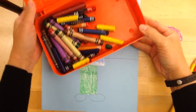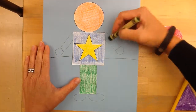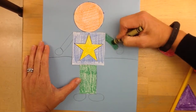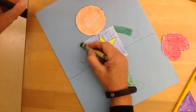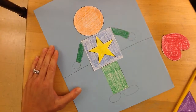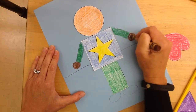Now I'm going to get my crayons out and choose a color that I'd like to color this shirt. It could be the same blue, or if you want a different color, it's up to you. But you're going to probably want to pick something that's going to show up on top of the color that you made. So I'm going to use this green and color nice and neatly in that rectangle on both sides. And then I'm going to pick a color for the hands. And then I'm going to pick a color for the shoes.